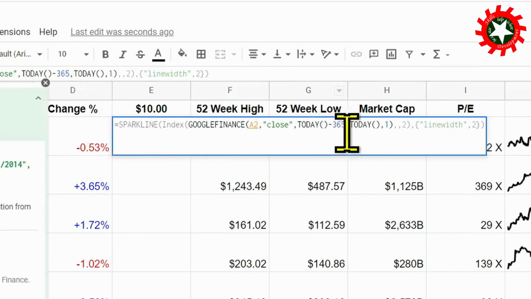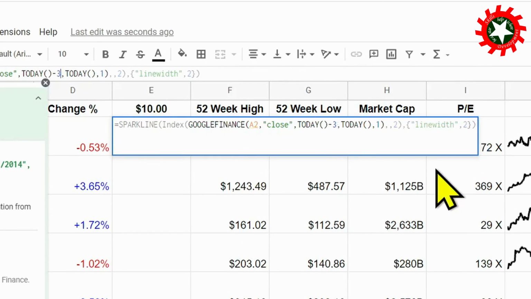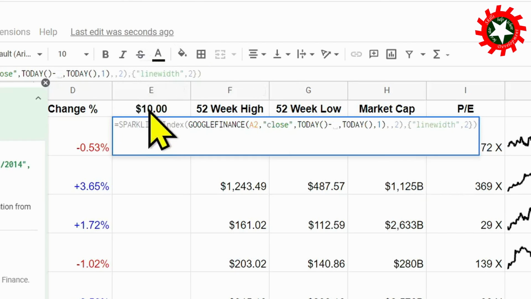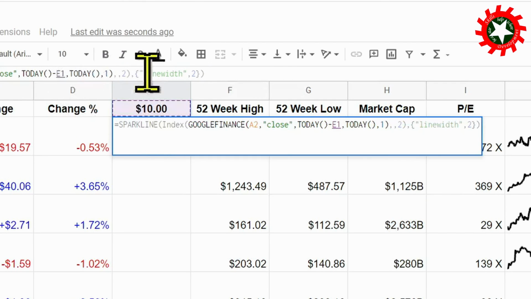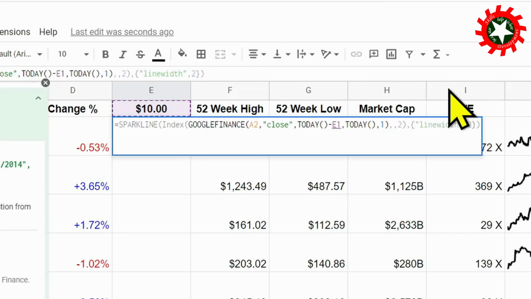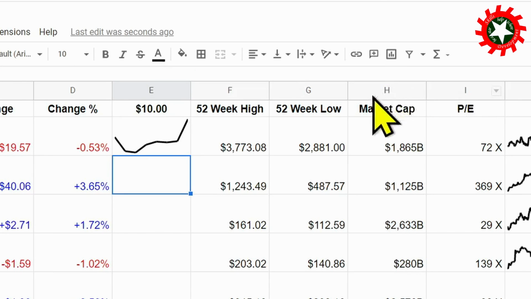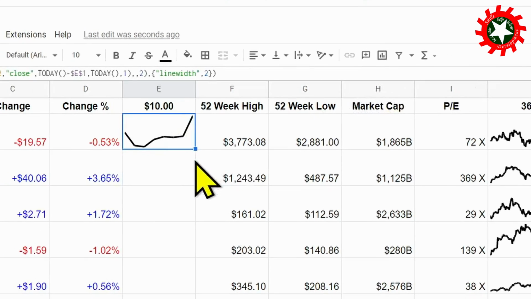Instead of this 365, I'll just use this, so we can use it. I can just change it later. Whatever I change, it will change with it. So I'll make it absolute. Enter. So this is a 10-day trend.